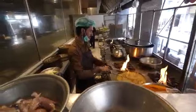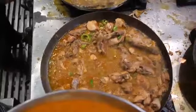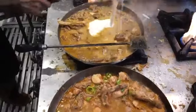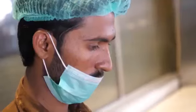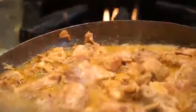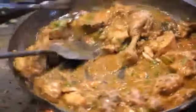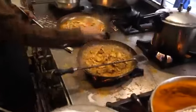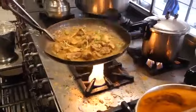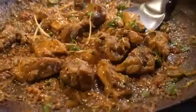And he adds in literally like a half a block of brick of butter into every pan. They add in tomatoes, which he chops up, stewed tomatoes. Then he adds in scoops of cream, so it's gonna be hearty, it's gonna be rich. But before they serve it, they sizzle it and boil out most of the liquid. So it's still saucy, but it's more thick. It's not like a runny sauce. It's a very thickened, spicy blend with the meat tender just falling apart in it. It's gonna be amazing.